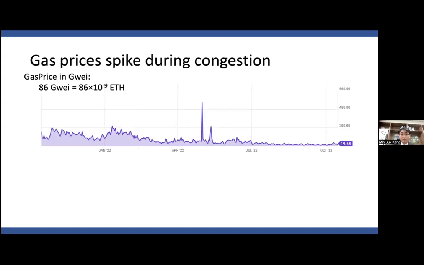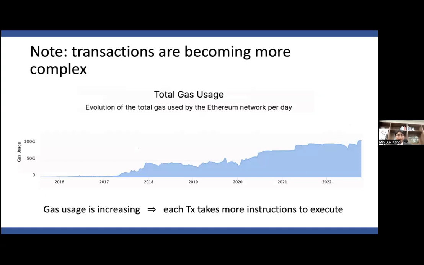But you see the gas price actually experiences some spikes whenever more and more people want to run things in Ethereum. It becomes more expensive. So the more code in the Ethereum network, the higher the cost. Gas price in Gwei is a much smaller unit of Ether, and it changes over time. Sometimes it spikes.